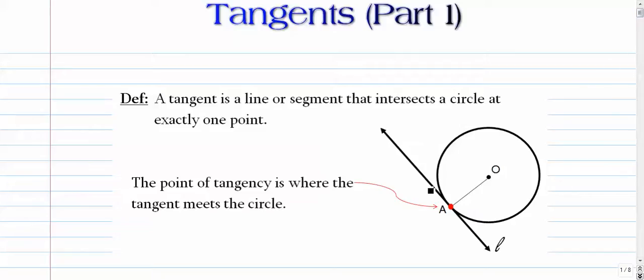And when you have a tangent line and a radius that come together at that point of tangency, then there's a very nice degree here of 90 degrees. That's a right angle. And that's significant because now we can create all sorts of right triangle problems where we use the Pythagorean Theorem. So let's go ahead and do a few.